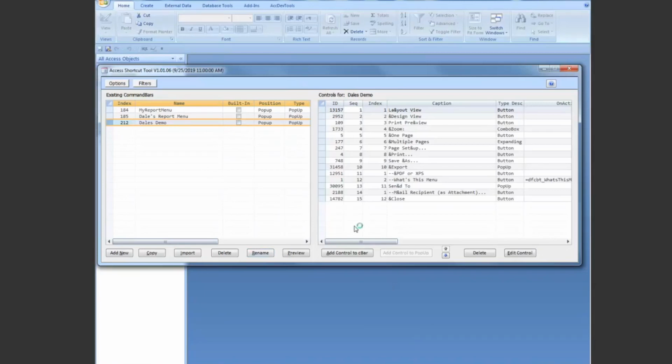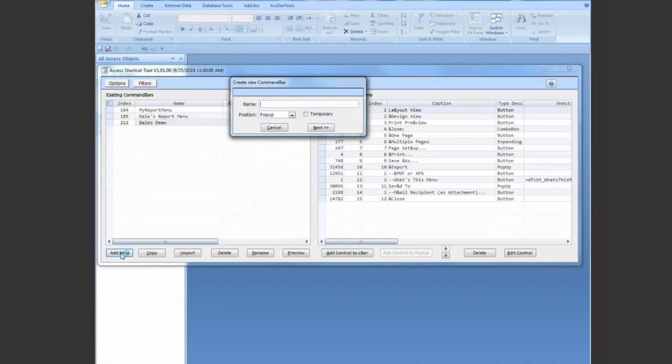Awesome. Great. So, for example, you could copy the original print preview menu over here. You could go through and delete the items you don't want, and then you can add items. So, in this case, I'm going to create a new one. I'm going to start from scratch, for a right-click menu for a text box.